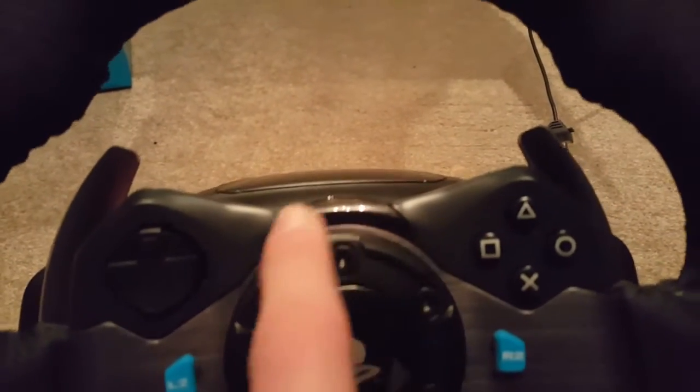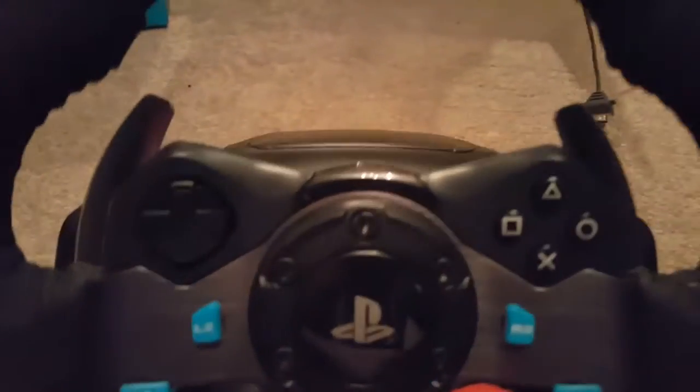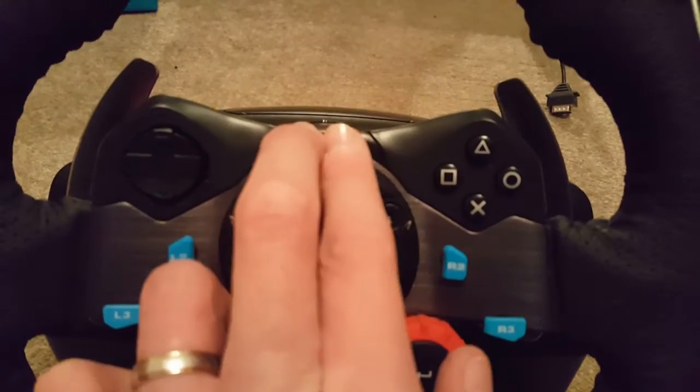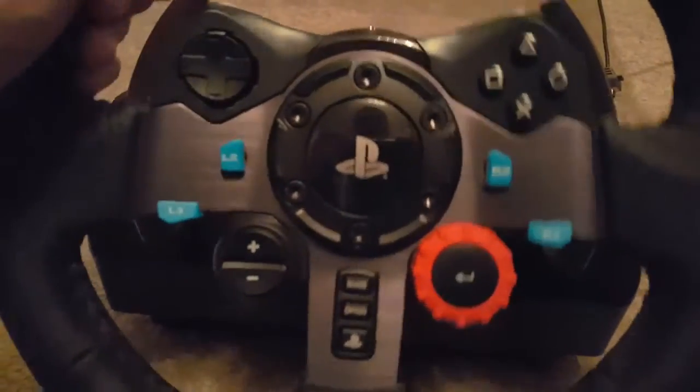There's also, just up here, you can see the switch. This is for between PlayStation 3 and PlayStation 4. If you're using it on PC, you have it in PlayStation 4, so I'm going to put it onto PS4 now because that's what I'll be using it on. That's that. In here, can't really see them because it's not on, you have got the shift lights. I don't know if they work in every single racing game, but I know that in Project Cars they do work. I think it's two green, two amber, two red on each side, and it meets in the middle as you change gear. So that's that. Yeah, it does feel really nice.